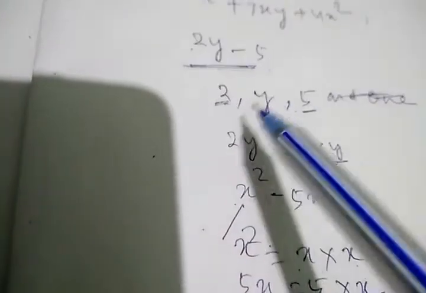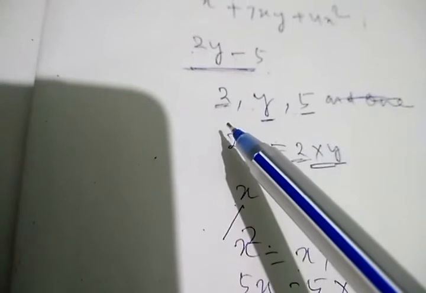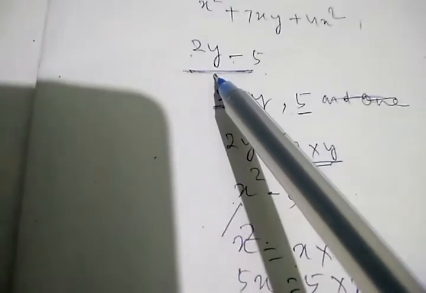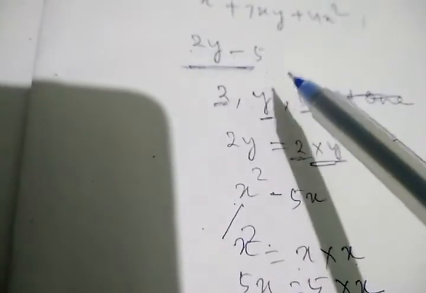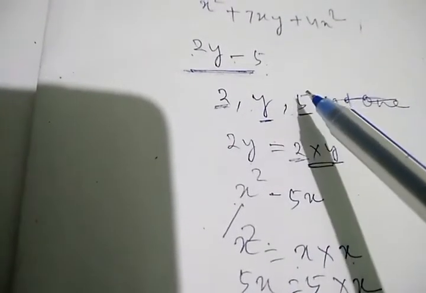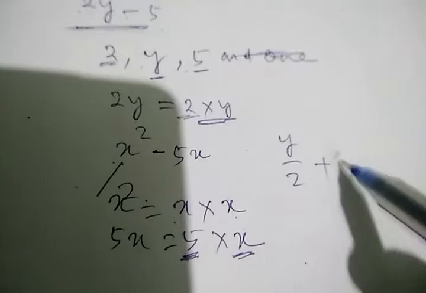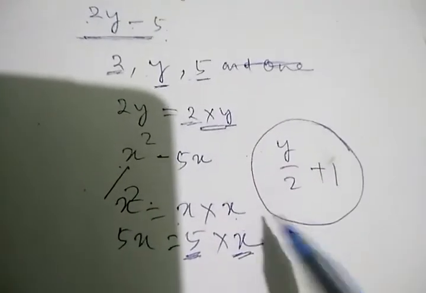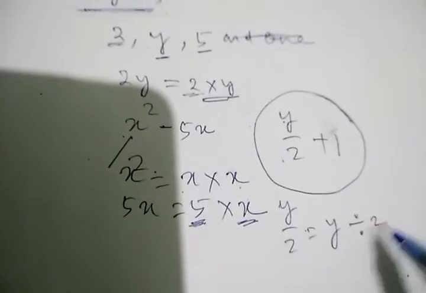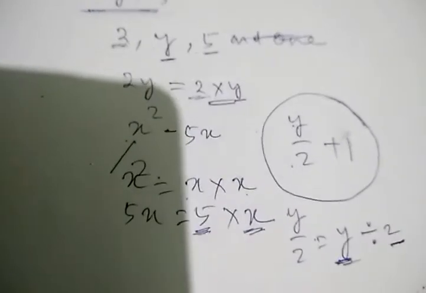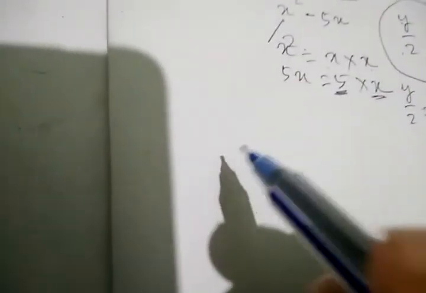So here we confirm that when we write an algebraic expression, actually it is the combination of constants and variables with mathematical operations like addition, subtraction, multiplication or division. For example, I just tell here y by 2 plus 1. This is also an algebraic expression. Here, how is y by 2 formed? y division 2. This is a constant and this is the variable. So everybody note the definition.